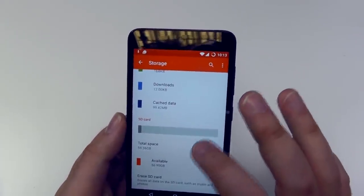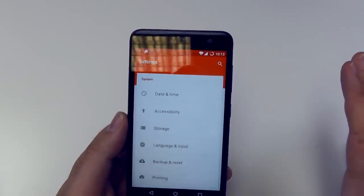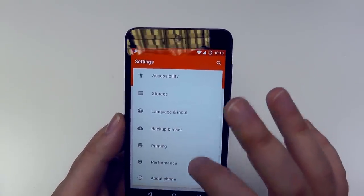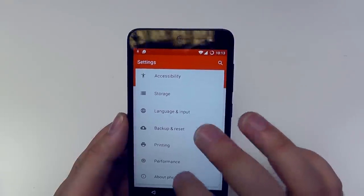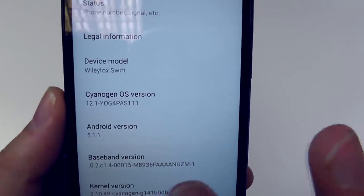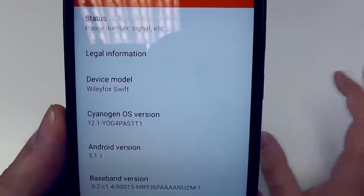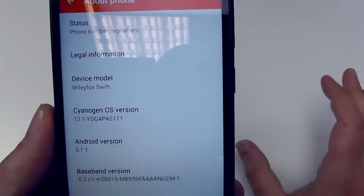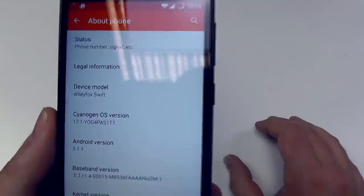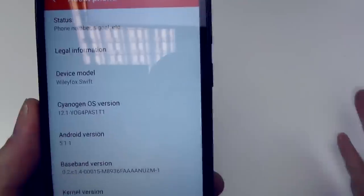Of course, you've got the SD card as well. There's still no complete installing of applications to SD card — that is still considered in the Google world a security risk — but app data can be transferred if you choose to. If we go into About Phone, we've got Android 5.1.1 with Cyanogen 12.1. So when Android moves up to 6 Marshmallow and gets its retail release, that'll go through the Cyanogen team. They will likely build Cyanogen 13 off of Android 6, and you'll get an update with all the key Android 6 features plus whatever else the Cyanogen team adds.